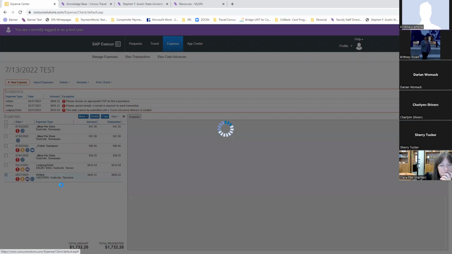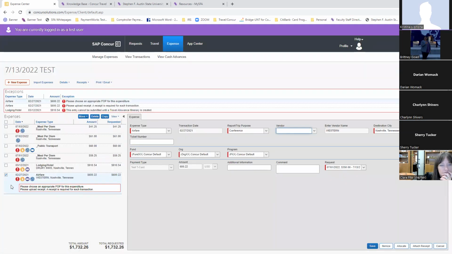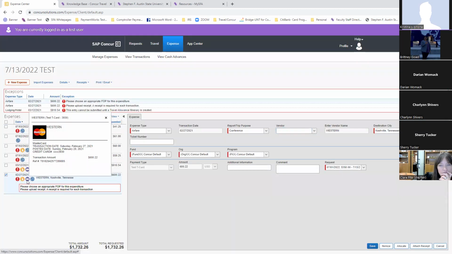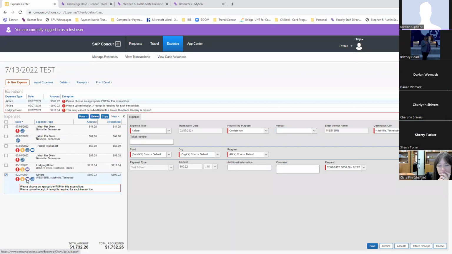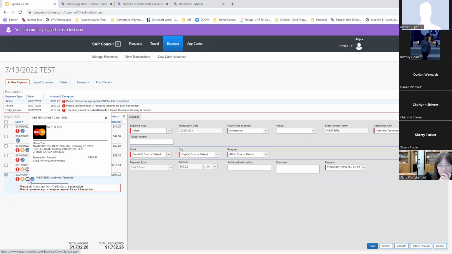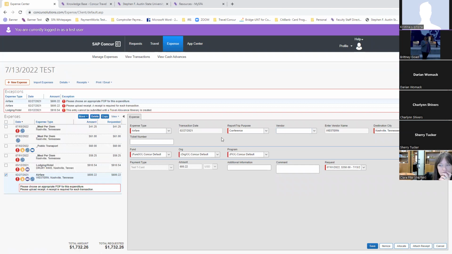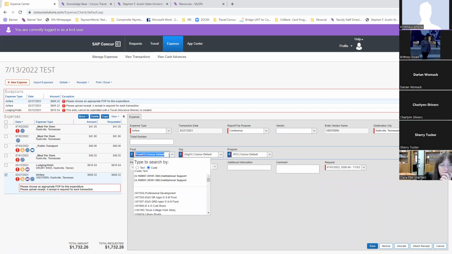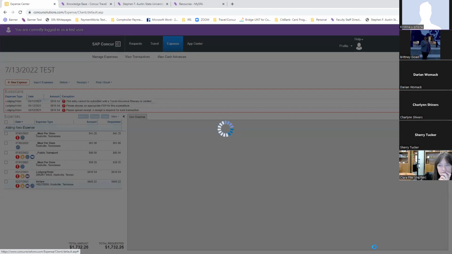So here's my airfare, and I know it's a travel card charge because we have this little icon here that shows it was a travel card charge. Make sure all my red is updated, and then I'll save my expense entries.